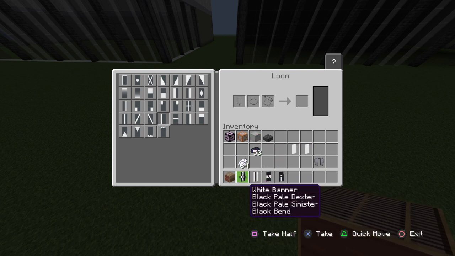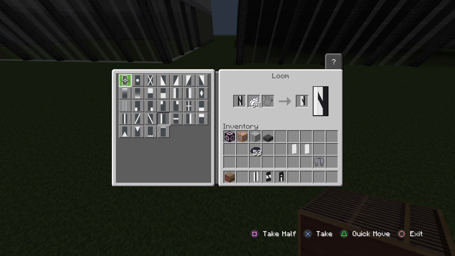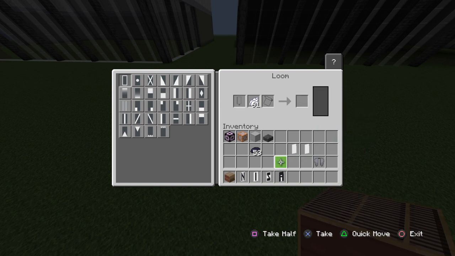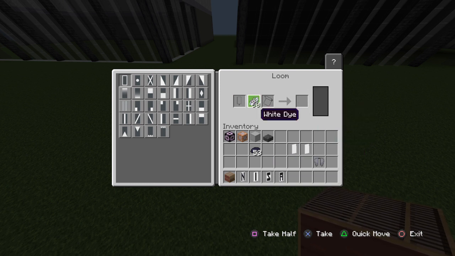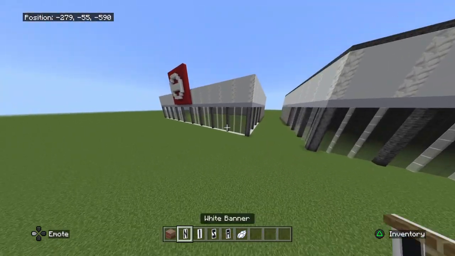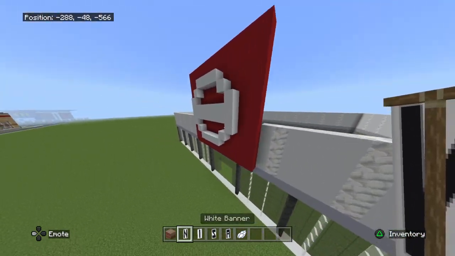Now we do have to repeat some letters. You guys don't have to do this if you don't want to, but I'm just going to border with some white dye. You guys don't have to do that, but you can if you want to. So that's your banners, and then you want to put them on your thingy here.